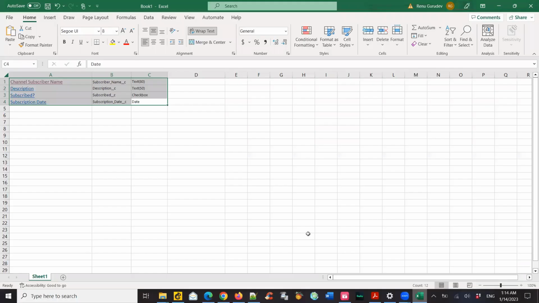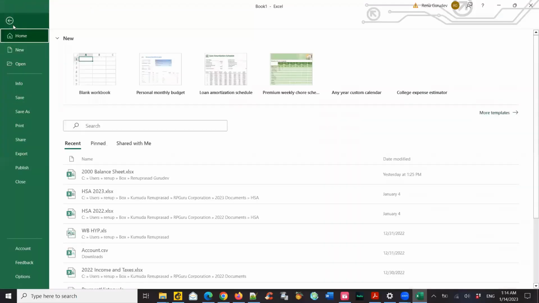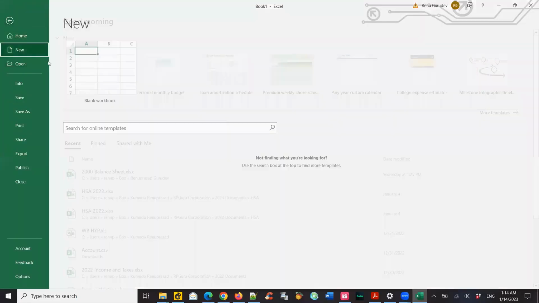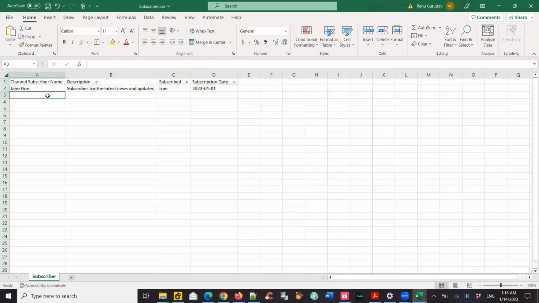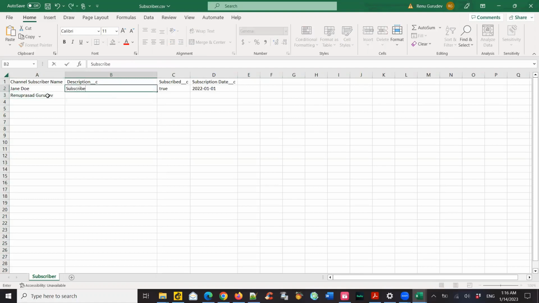So I'm going to create a new Excel file with this sample data which ChatGPT created for me. In fact, I'm going to add more data to it. I'm going to add one more record for our demo. I copy the description from the previous example and update it with a lot more details relevant for this custom object.